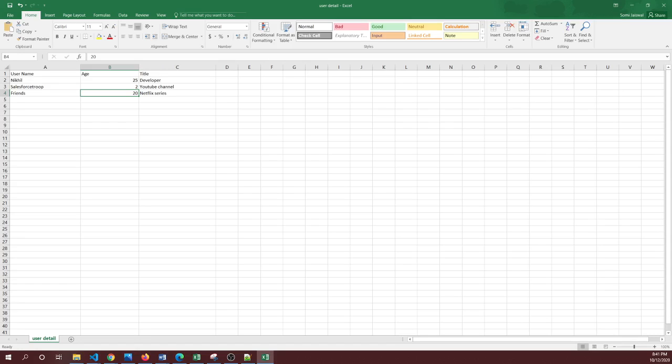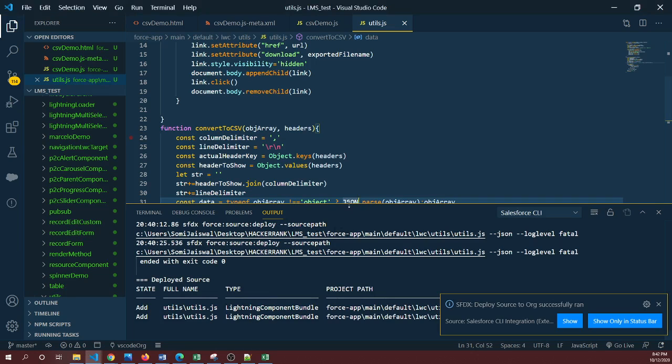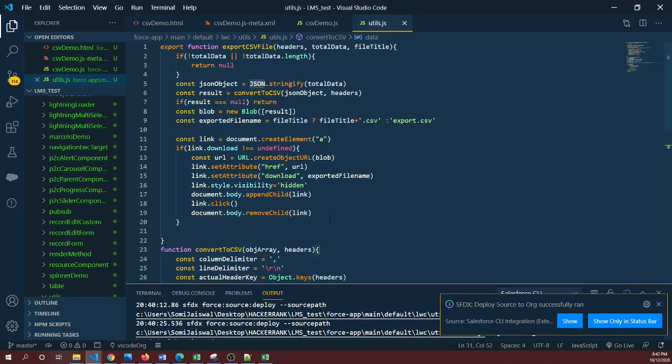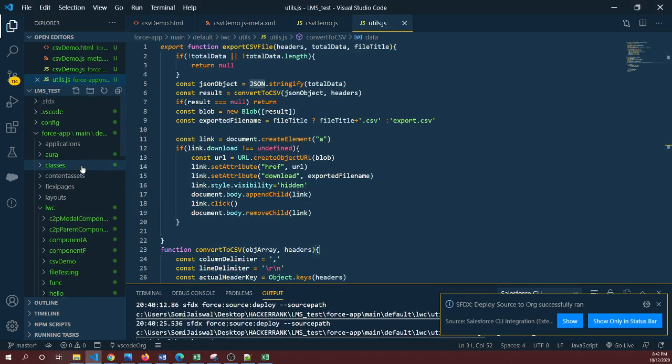Now to confirm it's reusable, I'm going to call an Apex method, fetch the data, and dump the data to our utility and see if that is generating perfectly or not. Okay, so let's go to our VS Code. I zoomed it a little bit. So right now I'll not touch anything here, and I'll go to classes.